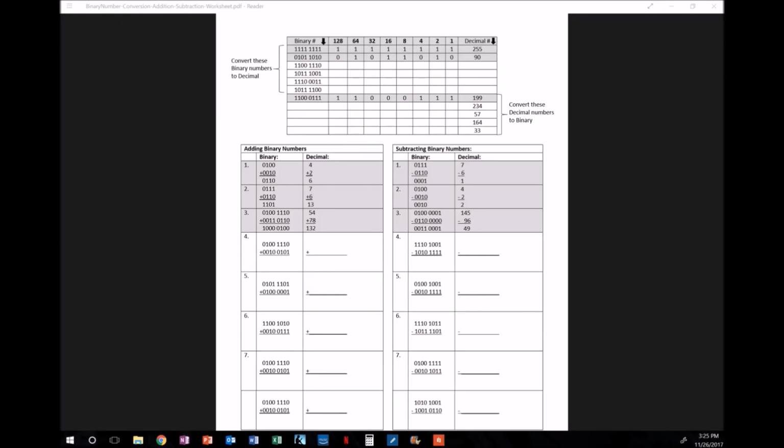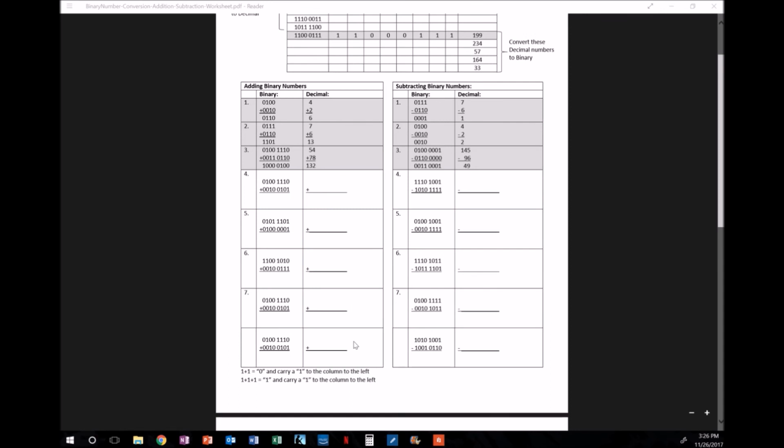In the beginning of this tutorial, I had mentioned a worksheet that is available for you to download, and I just wanted to show what this worksheet is and kind of describe it. So basically, it has the examples that we went through in gray. They're all shaded in gray, so you know which ones are the examples we went through. And those ones, of course, I do have the answers filled in. So this worksheet can be used to follow along as you go through this tutorial. And anything that has a blank space, of course, is where you can do your own work.